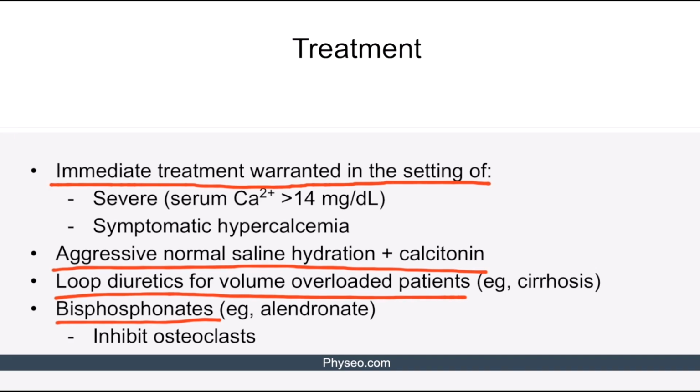So again, just thinking clinically, they've got this high calcium level, you want to reduce it, but then also recognize that in addition to being an acute issue, you want to prevent this from becoming a long-term problem again and again. And since we're dealing with malignancy, you expect it to be a chronic and recurring issue. And on the topic of bisphosphonates, as a quick reminder, bisphosphonates work by inhibiting osteoclasts in the bones, and that prevents further breakdown of bone, which means less calcium being released into the bloodstream.